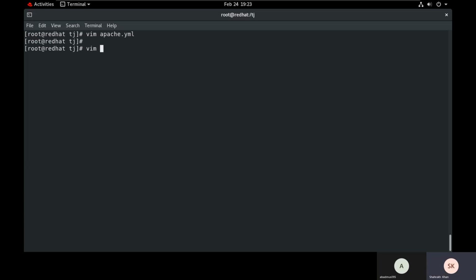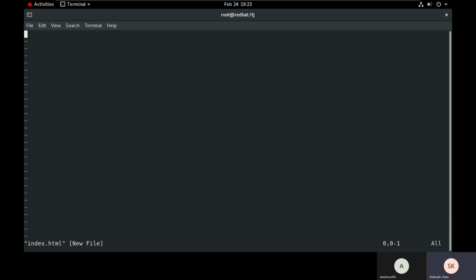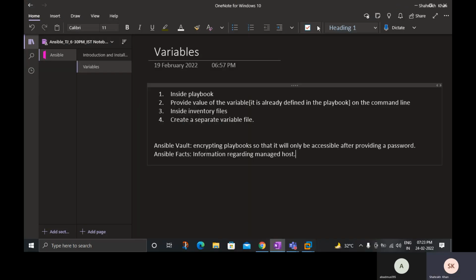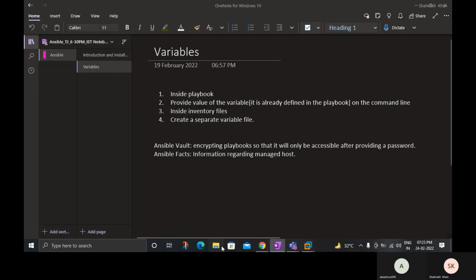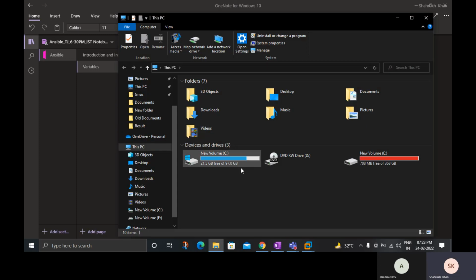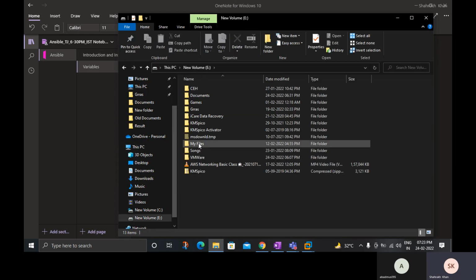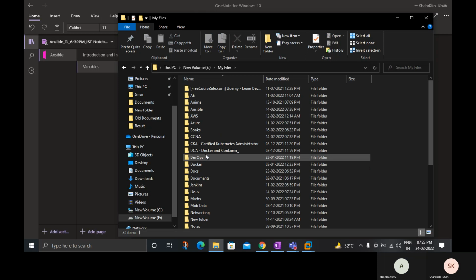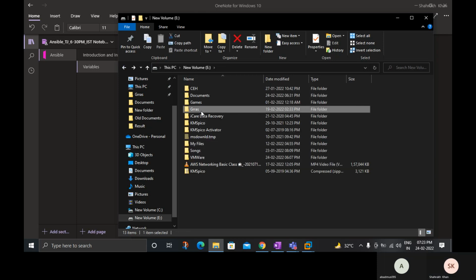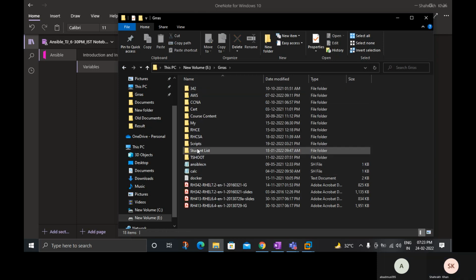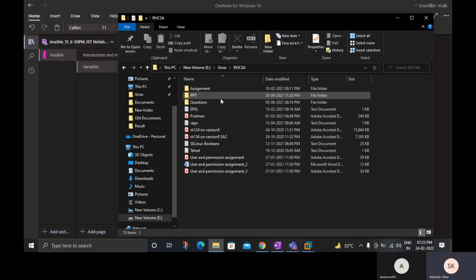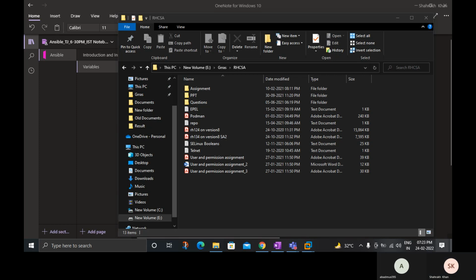Let's create the index.html file. And let's just copy code which might be available here. This one. Let's see. This as well.